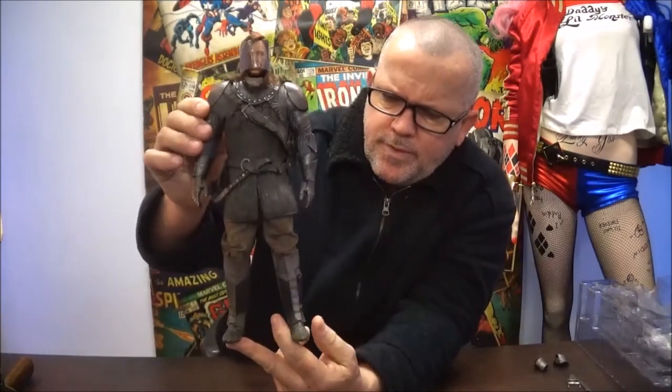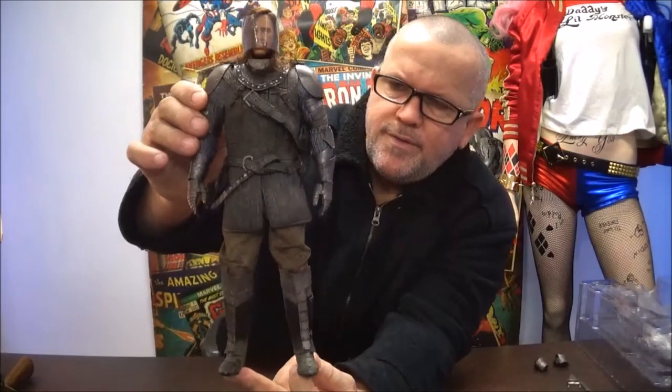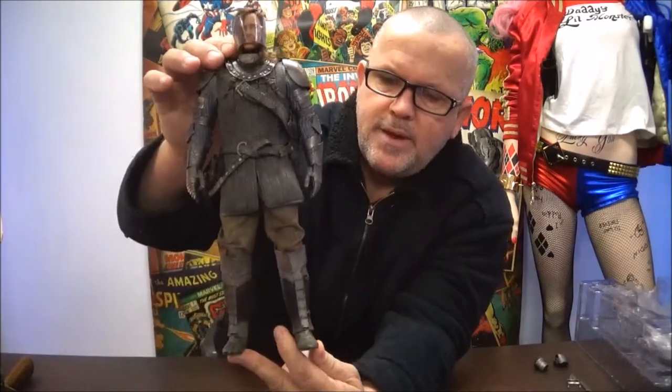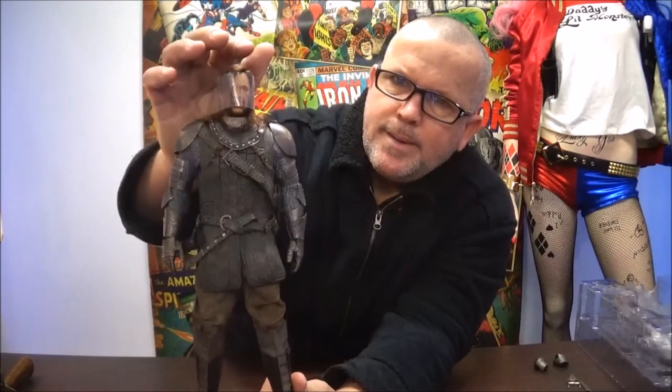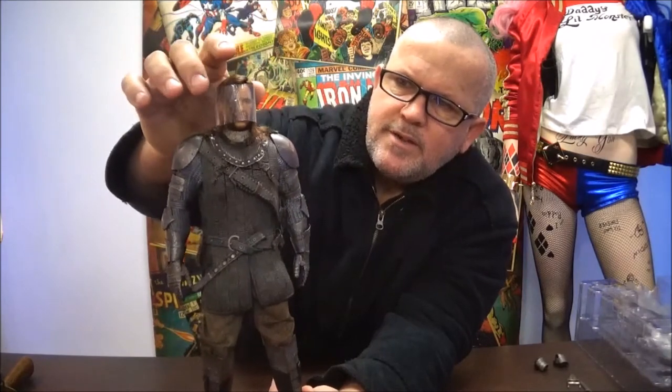I pretty much stripped off the plastic bagging off the feet and the hands, which I did like about the way they bag their painted parts: they don't tape the bag hard around the figure, so the bags easily come off. I have rearranged the hair a bit and put the clear plastic sleeve back over his head just to show you what it looks like once you take the plastic off. And that's pretty much how it should stay. If you start mucking around with the hair, it's going to fluff up.